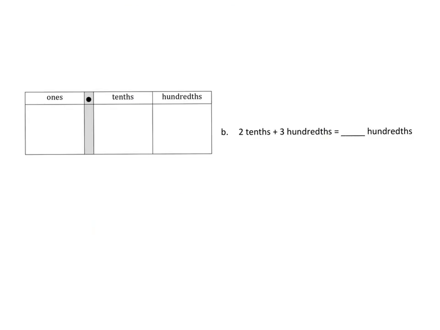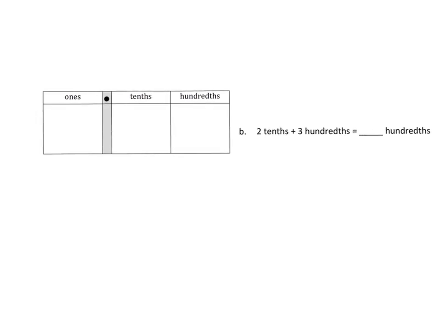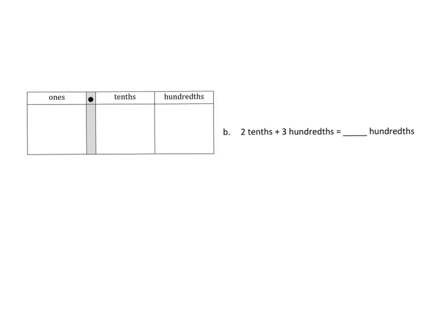Okay, our next example, we are going to be using the place value chart. And then we get this unit form over here where we have 2/10 plus 3 hundredths. And basically that looks like this, right? 2/10 plus 3 hundredths. So we've got to get this tenths into hundredths. And they're asking for the place value chart, so you can't use the standard algorithm the way I like to use it. But we have to show it using the place value chart.